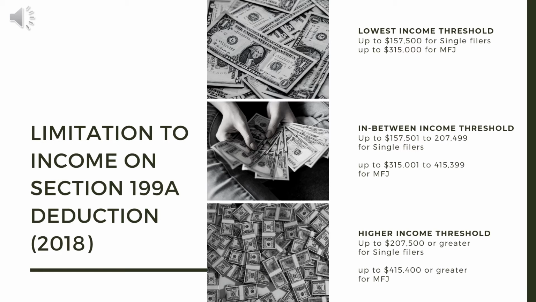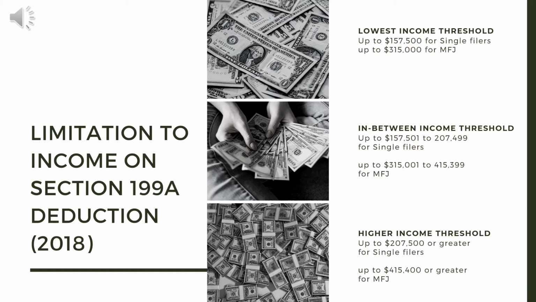The first threshold addresses a single person, estate, or trust with taxable income up to $157,000 and married couples filing joint returns with an income up to $315,000 with no W-2 wage limit. Individuals who meet this criterion are entitled regardless of the classification of the business or trade. After these limitations, eligibility is determined by phase-in and phase-out rules that may apply.